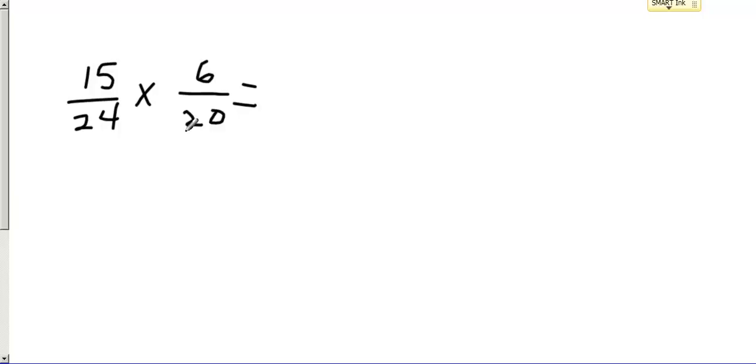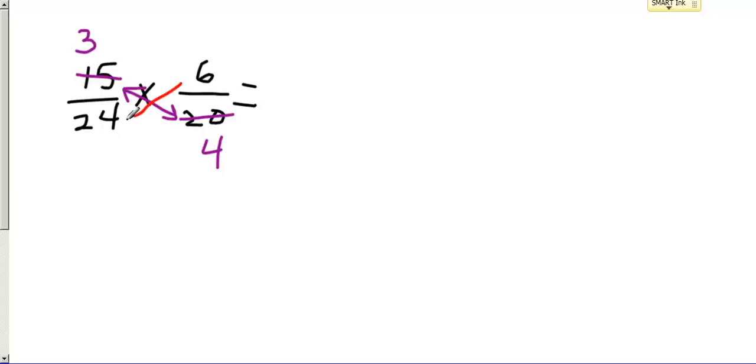Do you feel lucky? Well, you have to check to see if you're lucky. If you notice the multiplication sign kind of goes diagonal, you're going to look at these two numbers and their relationship. Do these numbers share a common factor? Let's think about it for a second. They do. What is the common factor they share? It's 5. So I'm going to divide 15 by 5, and the answer is 3. 20 divided by 5, the quotient is 4.